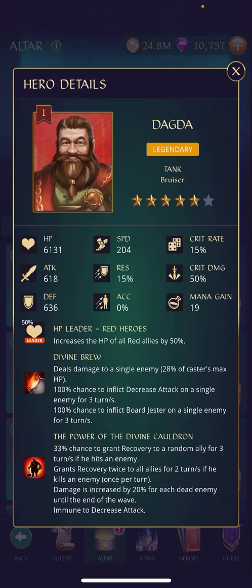So take note of that mana gain, because you'll be able to speed him up a little bit more with just pairing 2 of the caster equipment on him, which is very good, of course. Also, HP leader red heroes increases the HP of all red allies by 50%, so that's incentivizing you to build mono red or heavy red teams, of course.